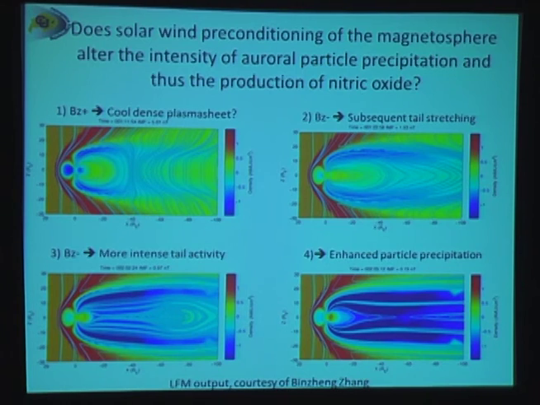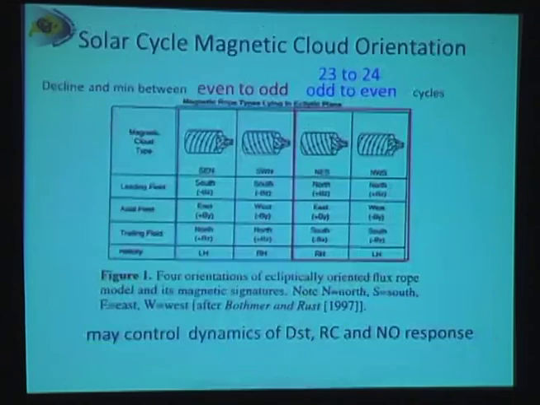So we get enhanced particle precipitation, which feeds back to the nitric oxide. Okay, coming up on the end of this talk, is there a solar cycle dependence to this? We think so, because Space Command has been using this method of forecasting since 2001. And only in late 2004 and 2005 did the problem show up. That made me crazy. How could that be?